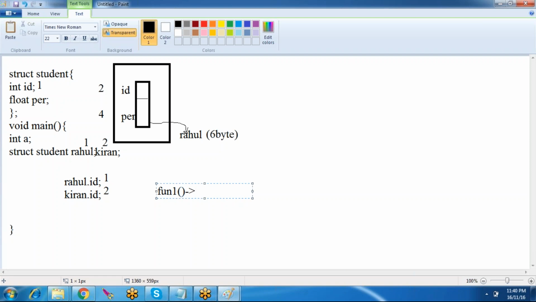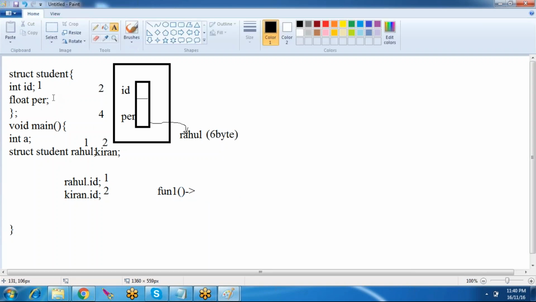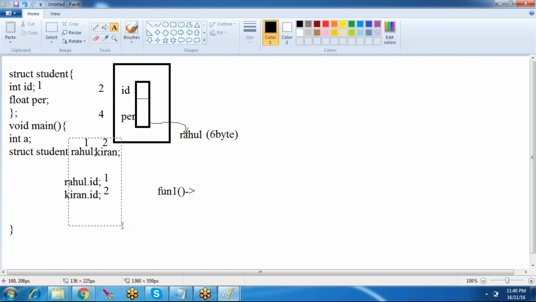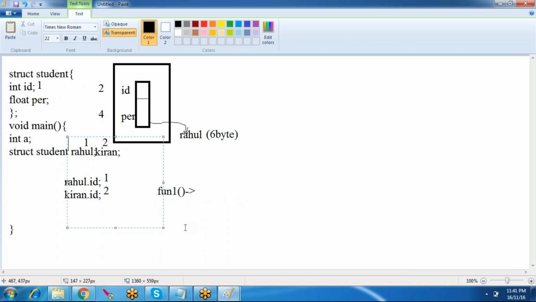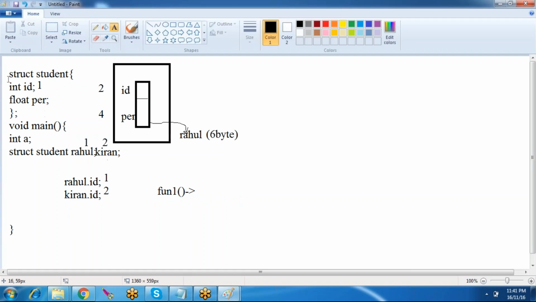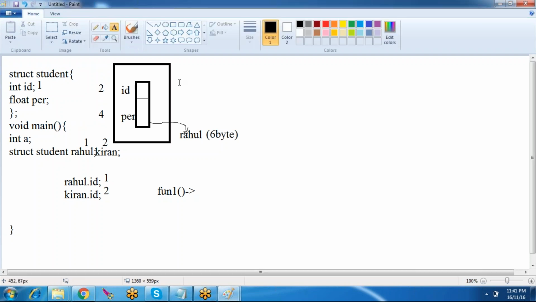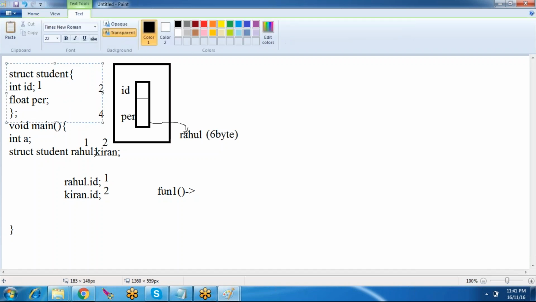If you write the function inside a structure, then it can be written only once, and we can access it n number of times based on m number of objects. But according to the definition of structure, a structure can have only data types. We cannot store any functions inside the structure. It is a collection of different data types itself.